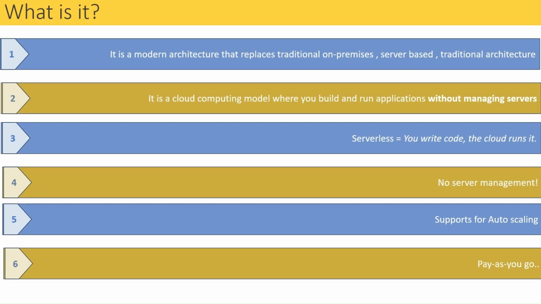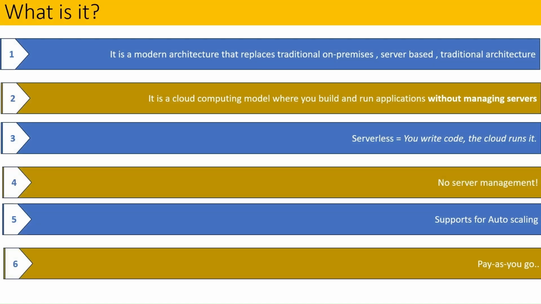Let's start with what is it. It's a type of architecture which is considered as an alternative to traditional on-premises server-based architecture. Serverless architecture is a cloud computing model where you can build and run applications without managing the servers. That is, the cloud service provider automatically handles the infrastructure tasks like server provisioning, scaling the server, patching the server wherever required, and maintaining the servers.